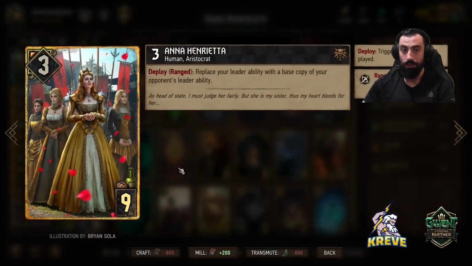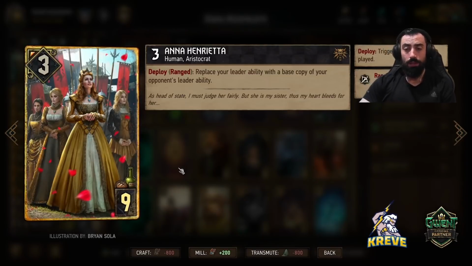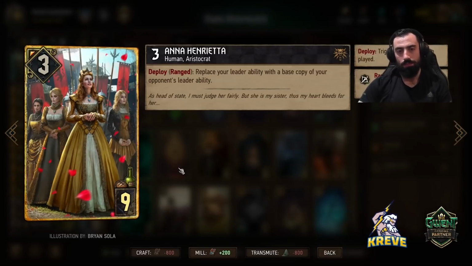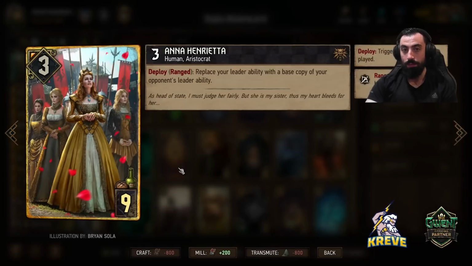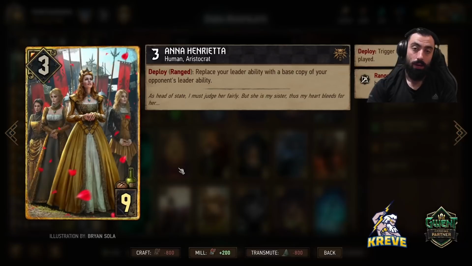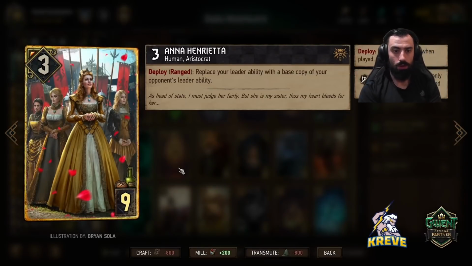As I said, replicate the opponent's leader. So we're playing Anna in this deck. Deploy ranged, replace your leader ability with a base copy of your opponent's leader. So what I suggest is probably the best way to play her would be when your opponent's on 5 cards, we hit our leader, we get something really good, and then pick something good from the opponent's hand, keeping in mind when you play Anna, we get their leader, and maybe you could use their leader simultaneously onto that unit that you just got, right?